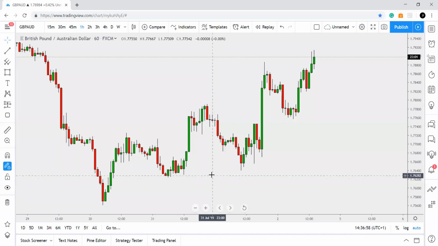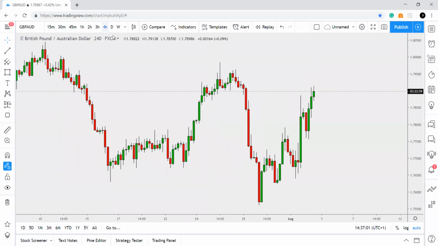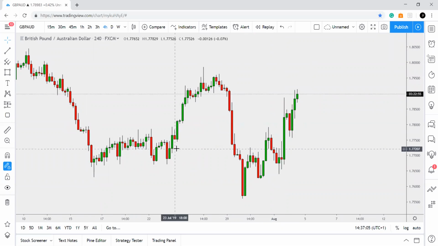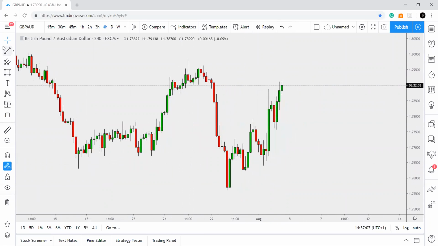So guys, I just wanted to go over quickly the wicks and bodies question that just keeps arising from a few members in the community. Now, what I want you to really focus on, guys, is that we are looking at structure. Okay, structure is more important than anything else that you're focusing on.